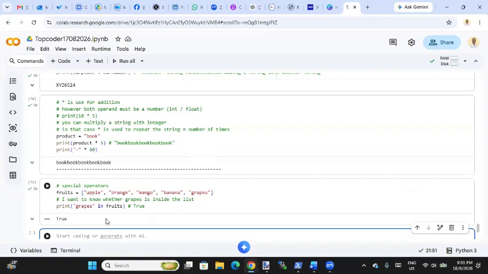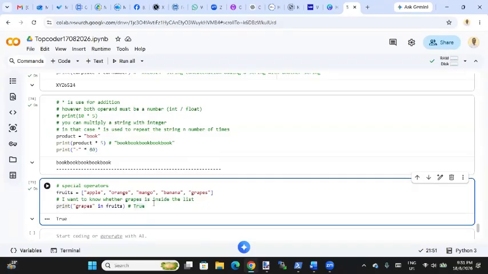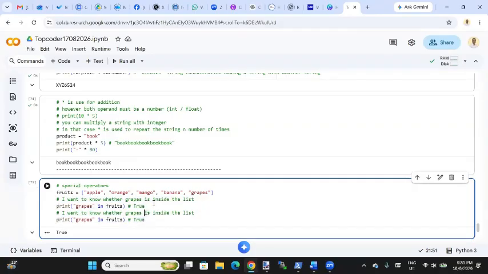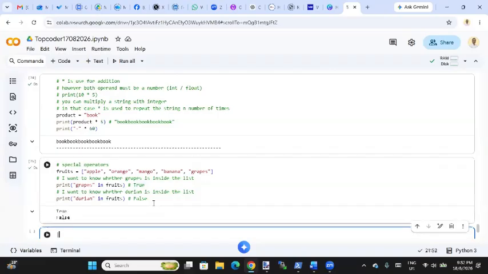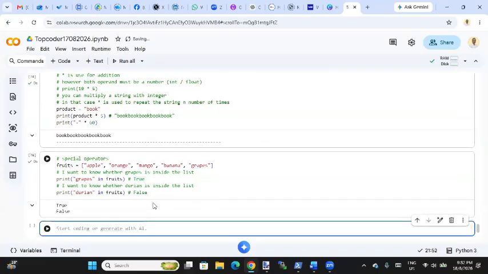So is grapes in fruits? Then it returns true. So what if I want to know whether durian is inside the list? So I say durian in fruits. Then it will return false.